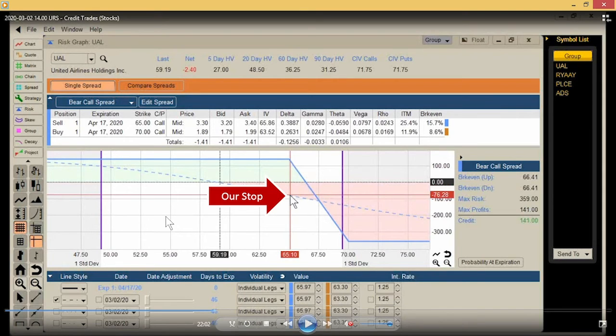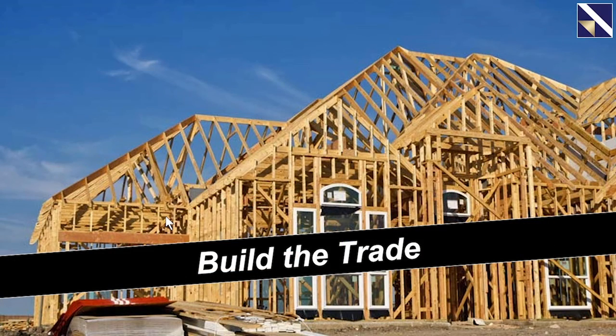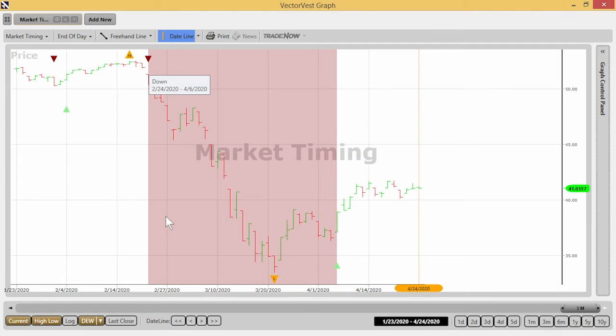All right, so you got some examples. You got some idea now of what to do. What I want to do next is build some trades with you. I want to actually go back to real trades that I did with my clients in my coaching plan during the market, not only free fall, but then also during the late rally that we've been in. So first off, I'm going to show you some things that I did when the market was in that drop down from February 24th. Now, these next screen captures, by the way, are from my recordings from my URS, my Ultimate Retirement Solution coaching plan, where we concentrate on these types of trades for income.